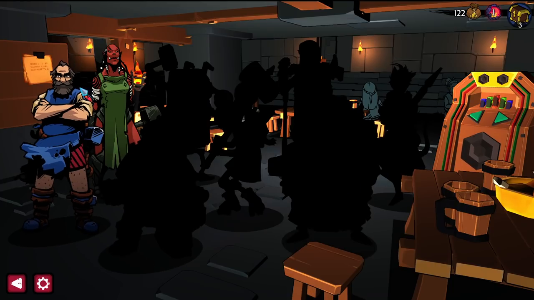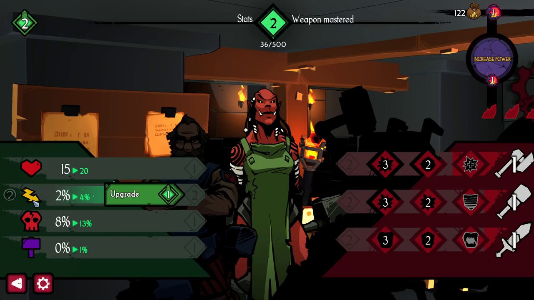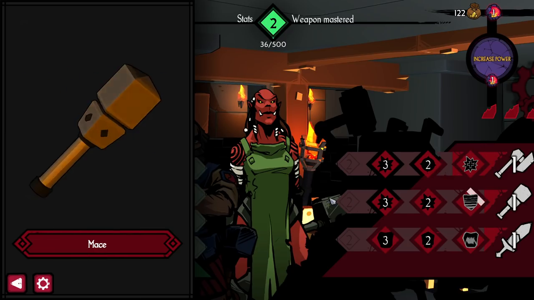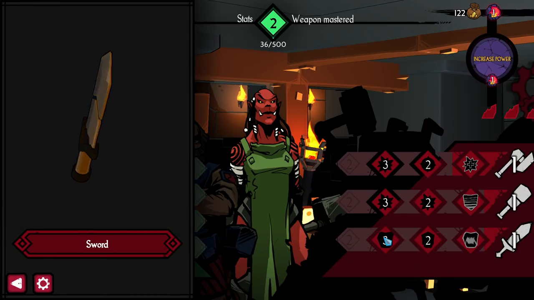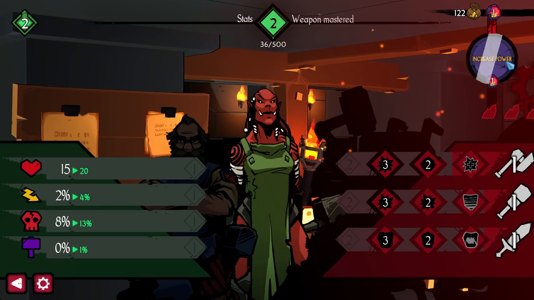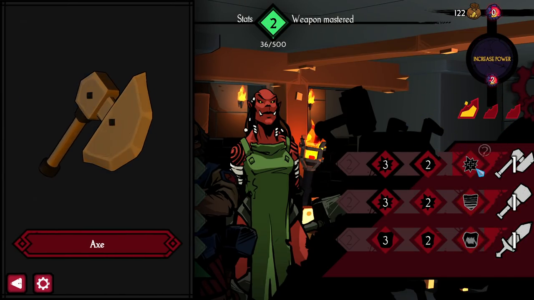Okay, where do we do that? Statistics? Upgrade hero. There we go. Health? I don't know what that is. What's going on here? What? What's happening over here? What does this mean? I have no idea what that means over there. Oh, we can increase the power here of the individual weapons to unlock some kind of passive? All right. I want to know.